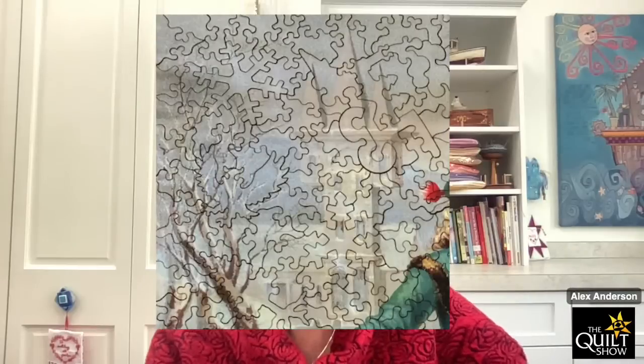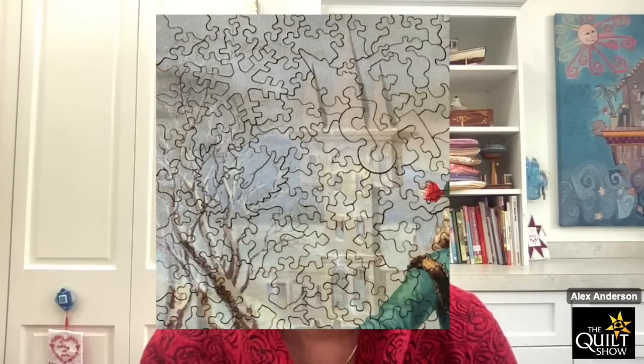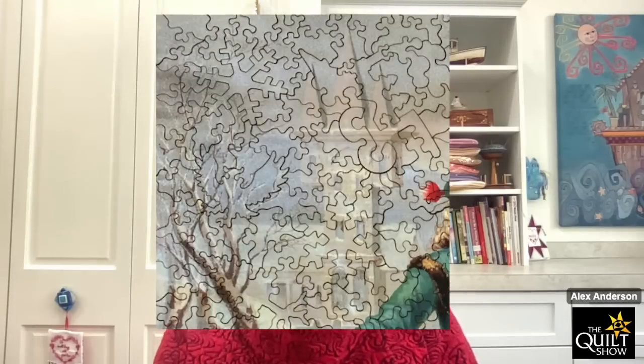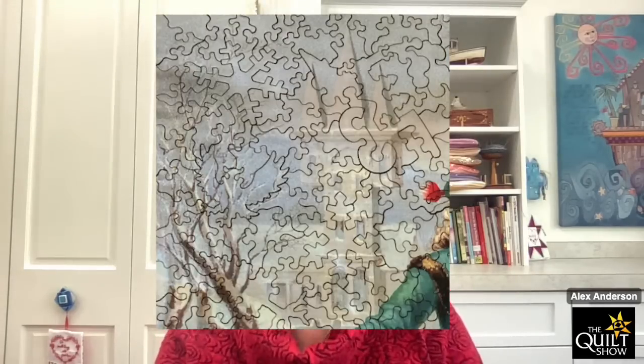Let me show you. These are not inexpensive puzzles. They're wood. And you can see the shapes on them are crazy. And if you go to the upper left-hand corner and then go down, you're looking at the outside. So there's the edge. So there's no such thing as putting the edge together first with this puzzle. You can see the snowflakes. You can see the bird. Just so much fun. I'm hoping that Santa Claus brings me another one. And one of his elves ordered one. Another one. Perfect, perfect, perfect. Okay. Yay.